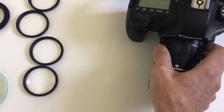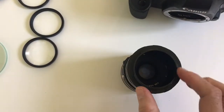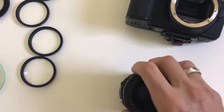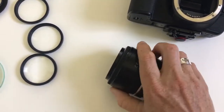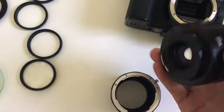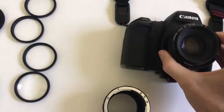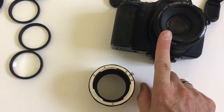Now, do be aware that there are a couple kinds of extension tubes. This one right here does not have the electric connectors right here. So this is how your camera talks to your lens. And, oh shoot, now I can't get this off with one hand. There we go. Okay, so see, it's got that right there. So that is how your camera talks to your lens. And if you don't have that connected, then your lens is basically going to be everything manual.